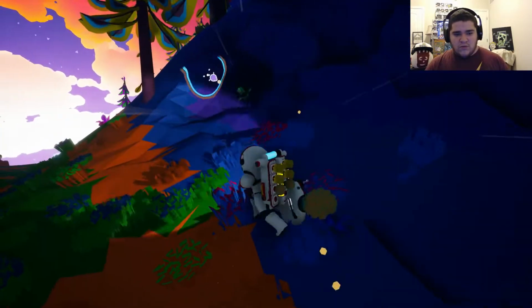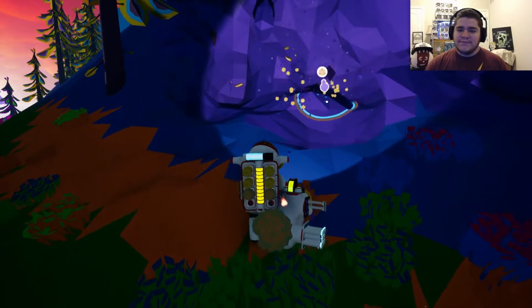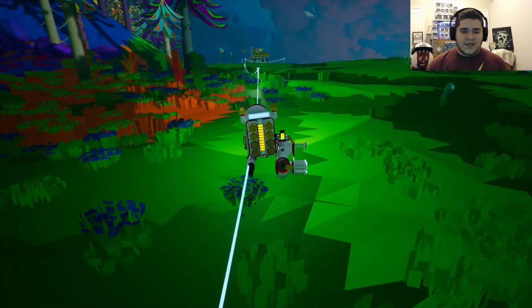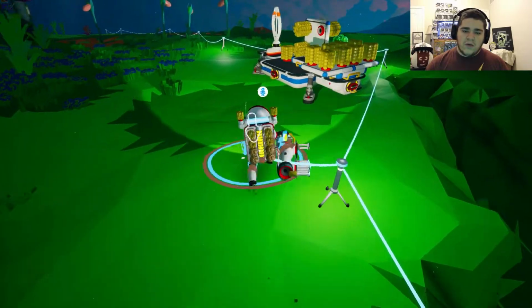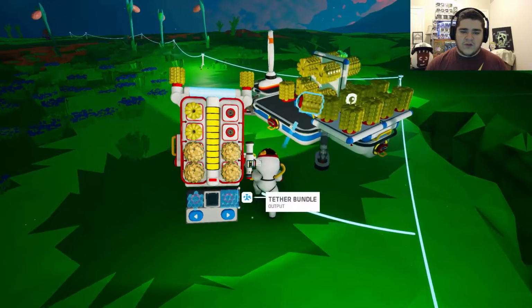Whoa, whoa, whoa. Jesus. Yeah, we definitely needed this. I'm pretty sure this is fuel, right, guys? I'm pretty sure. Let's get back to base. It's gonna take me a while to bring this thing back, but we got a medium wind turbine. Actually, I have one more space.